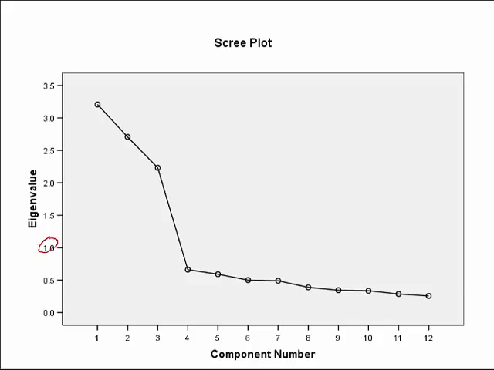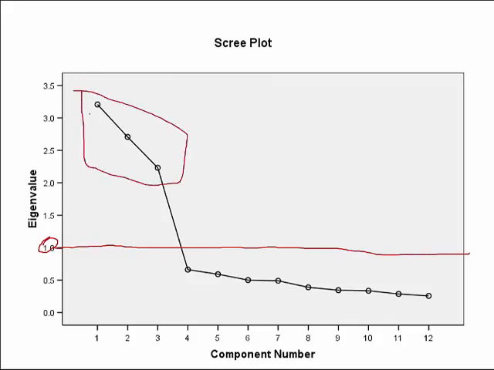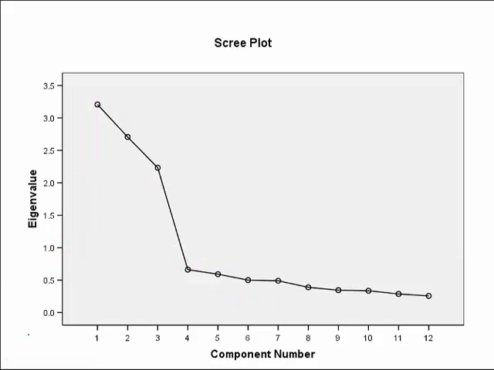So here is an eigenvalue of 1. If we just draw a line right here, note that we actually have these 3 factors up here, or components, all have eigenvalues greater than 1, and all the others have eigenvalues less than 1. Things often don't come out quite as neat as this, but this is a nice, neat example that if you follow either rule, either way, if you extract factors that have eigenvalues greater than 1, you'd extract these 3 factors. Or if you use a scree plot, it looks like we have the drop-off here that would also suggest extracting only 3 factors. So that is how you use a scree plot.